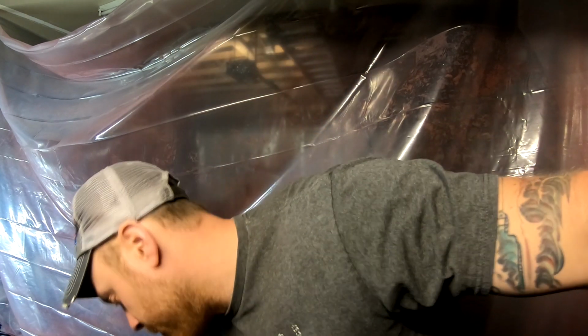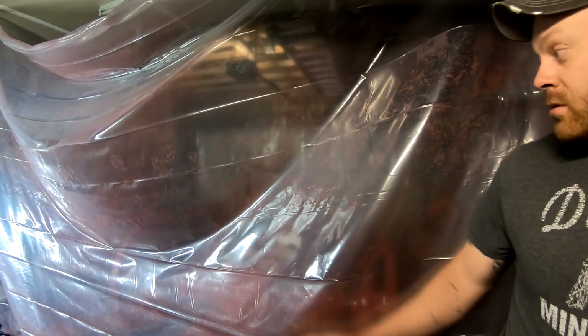So let's turn the light on. I don't know if you guys will be able to see anything through the plastic or not. Probably not, but we'll go ahead and swim you through the plastic.